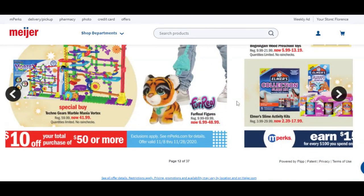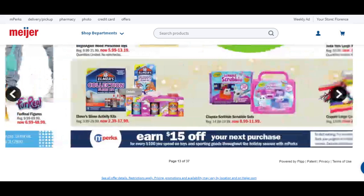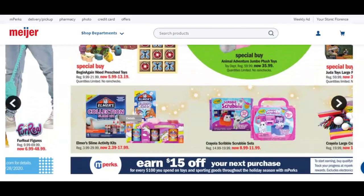I literally just bought this the other day — it's $19.99. I got it a little cheaper because I had Catalina from the shoes and everything. I thought I got a really good deal and now I'm really disappointed. If I had just waited till Black Friday I could have saved some more money. I don't think it's worth the fight of taking it back and trying to repurchase it, especially since I used a Catalina on it.